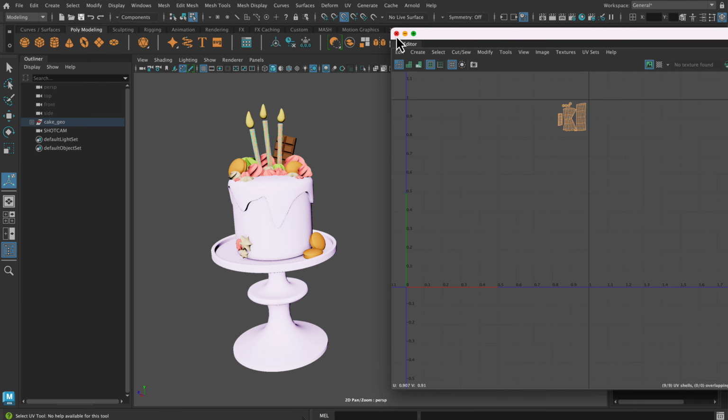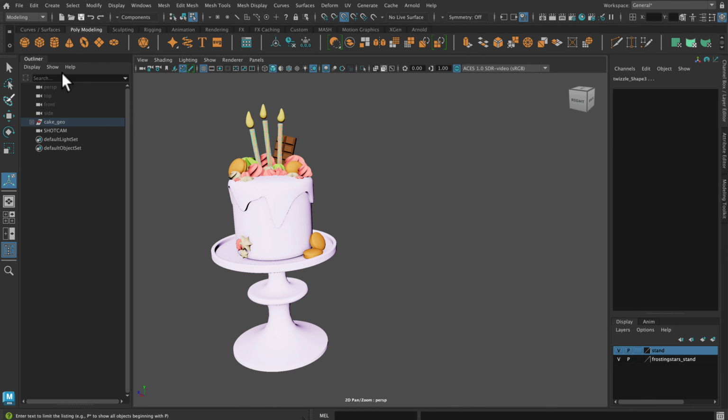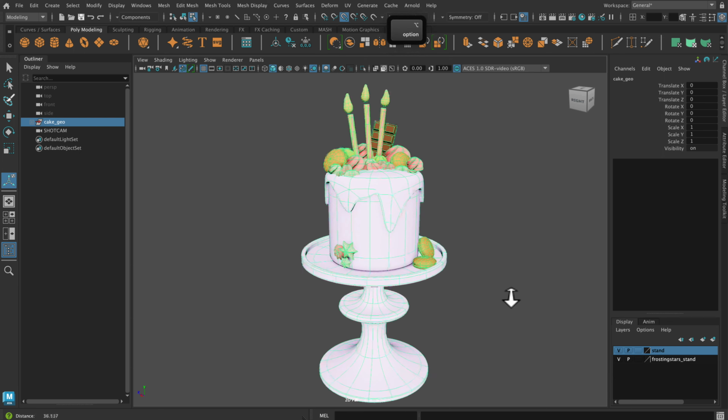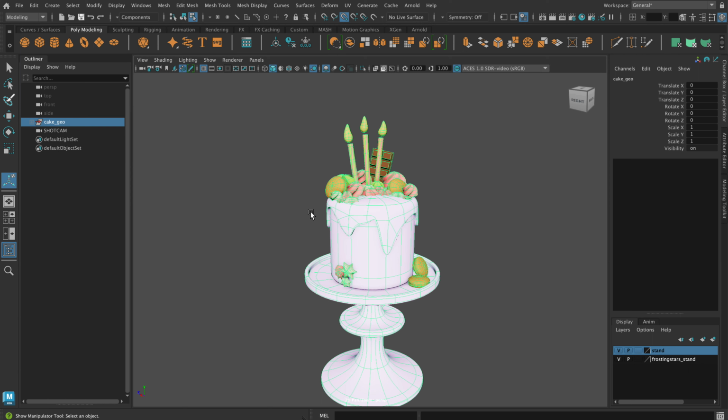Okay, so now that we're all set with that, what we're going to do is make a low poly version of our cake model and a high poly version of our cake model. Now, right now, our model is actually incredibly low poly. So I'm going to double click on this name, and let's just call this original.